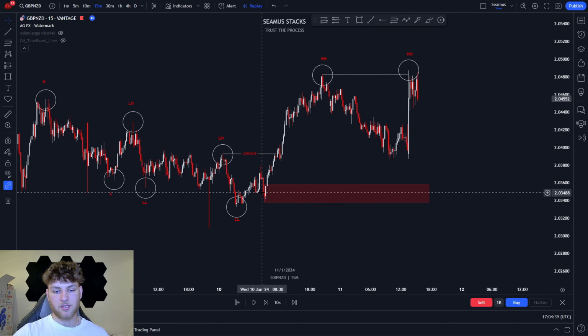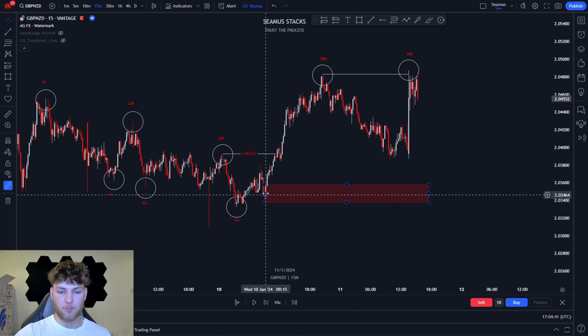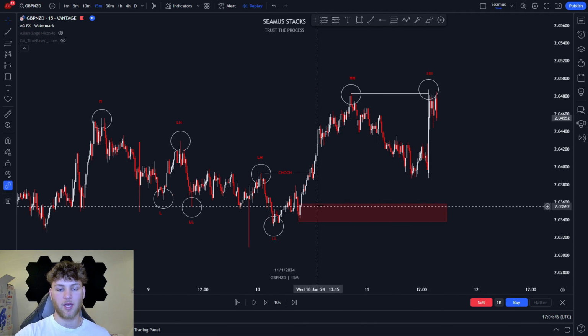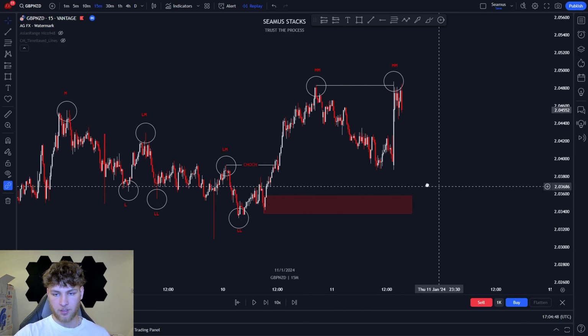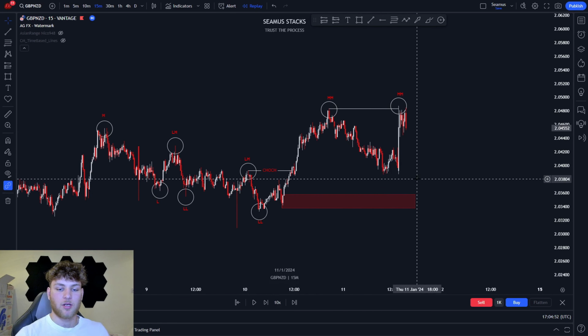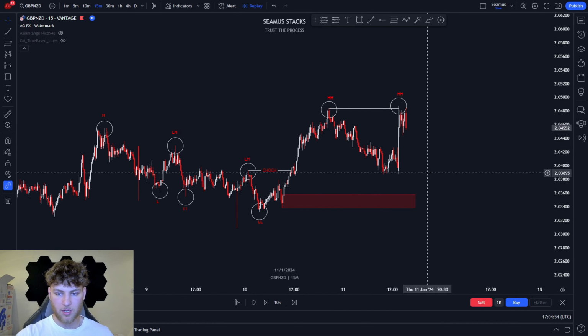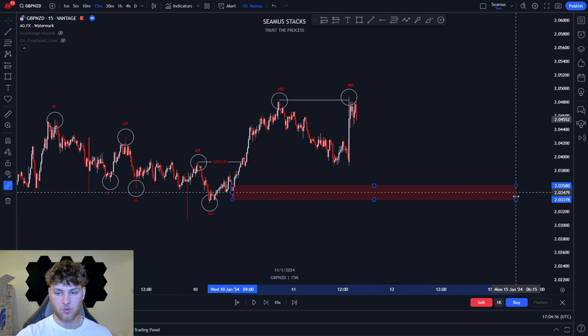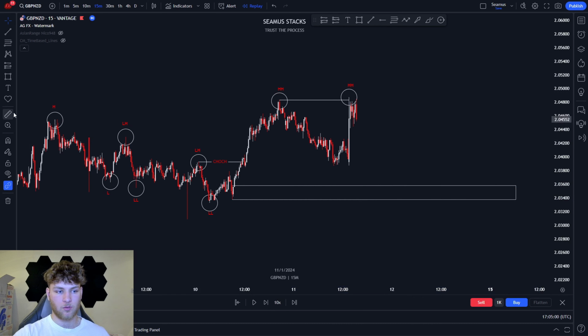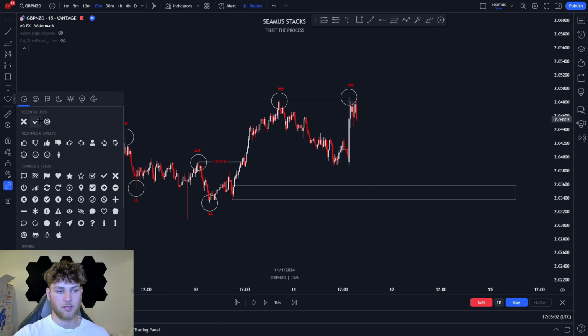So we know now that this is our valid demand zone that gave all of that bullish momentum to give that change of character, at which point we had our trend reversal, okay? So now, all we have to do is wait for price to draw back into that demand zone area that we have just found. So we extend it out here. This becomes our entry. We can also say that this is valid.